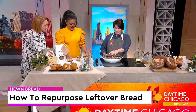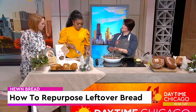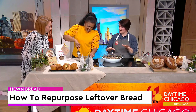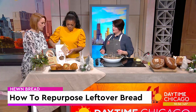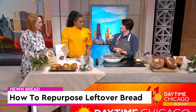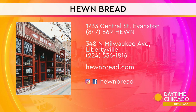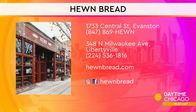To wrap this up, we'll put the parchment paper on top, stick this with a nice lid in the oven, and let it cook for 45 minutes. Then you put the cheese on in the last 10 minutes just to get that nice caramelized top. How do you serve this — hot or cold? I would serve it warm. You could also use this two days later and fry it in a pan. We want to get all the information up for Hewn Bakery — on Central Street in Evanston, the website is hewnbread.com. Thank you so much for being here. Thanks for having me. This looks and smells very flavorful. Thank you so much.